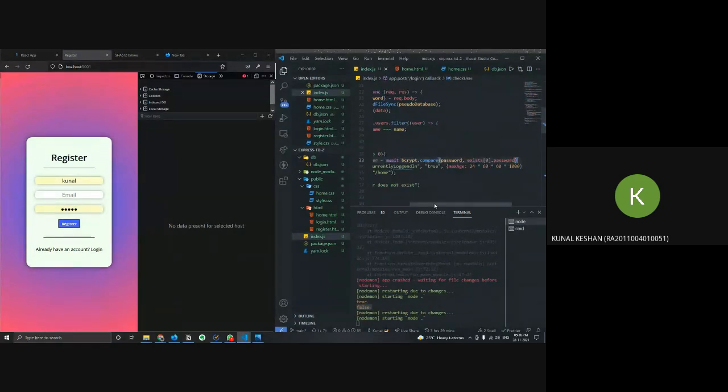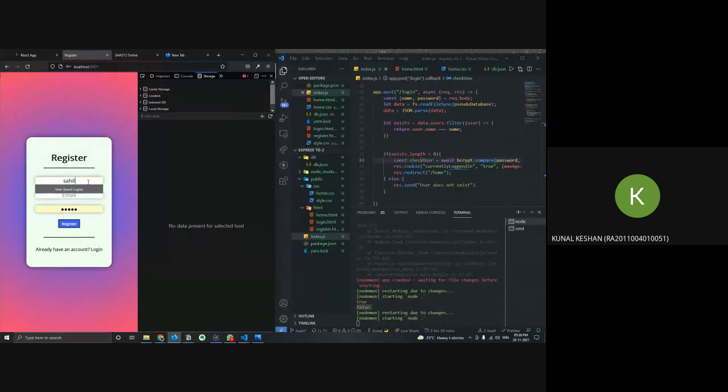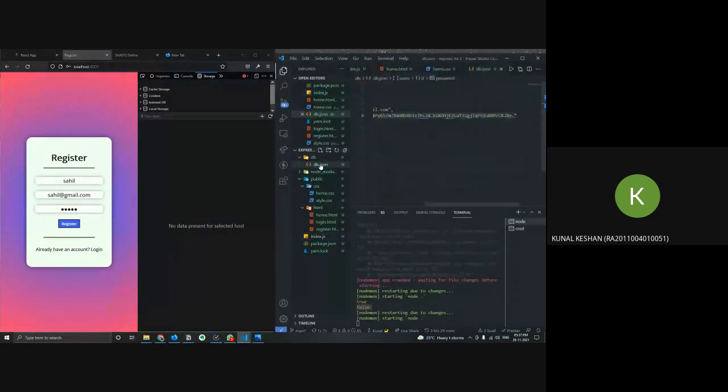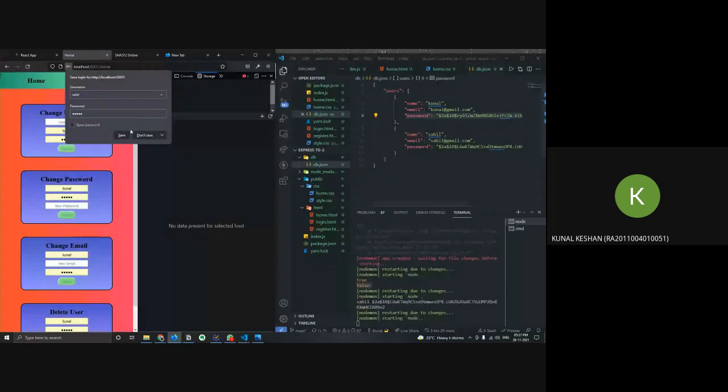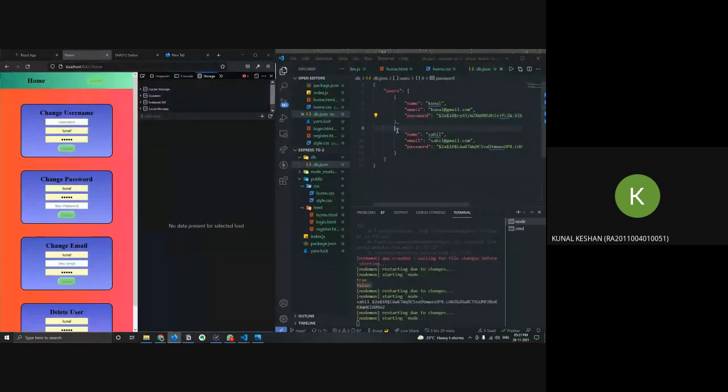Okay, so now let's create another random user, Sahil, with a gmail.com address. Go back to db.json and I'll register. You can see there's another one created with the hashed password. If you look at the salt, the first part is the salt that gets attached to the hashed password.